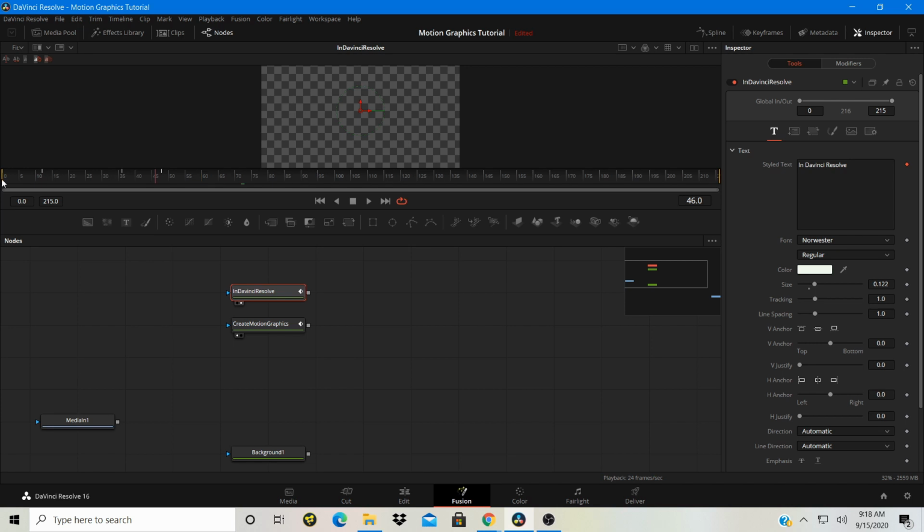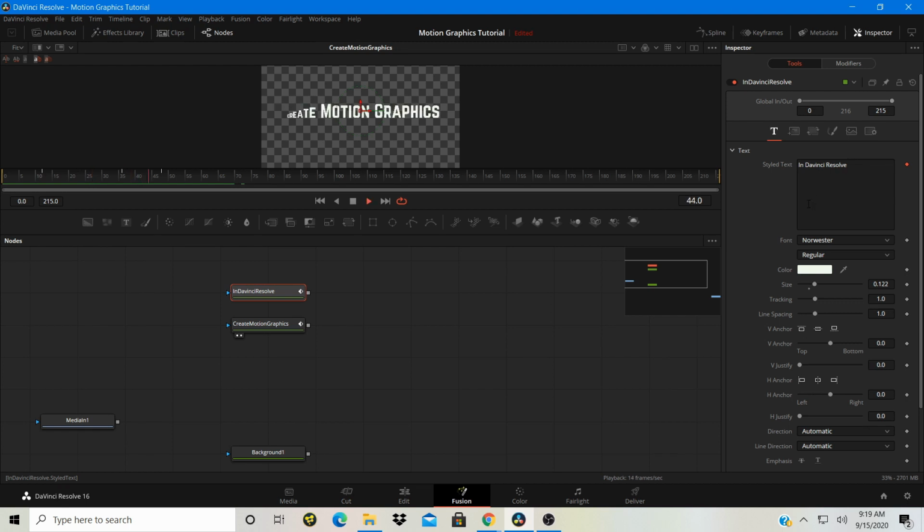So here is our animation if we view it. But we want to offset this a little bit. So here's what I'm going to do. I'm going to play this text and I want to find the frame where it ends, because the keyframes don't restrict the animation when it comes to the follower. Since we added a delay of 1, it will add a delay of 1 for each letter that we have in this text box. So this will vary depending on how many letters you have in the text box.